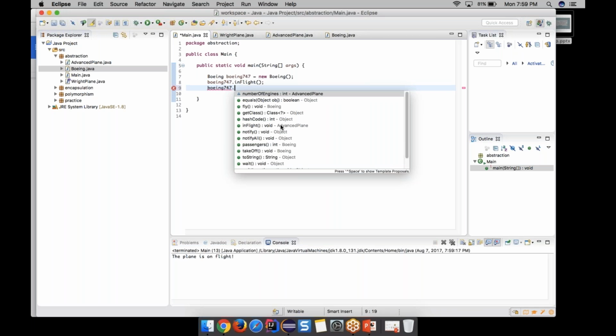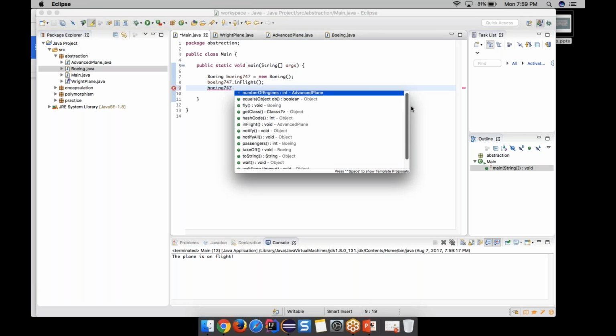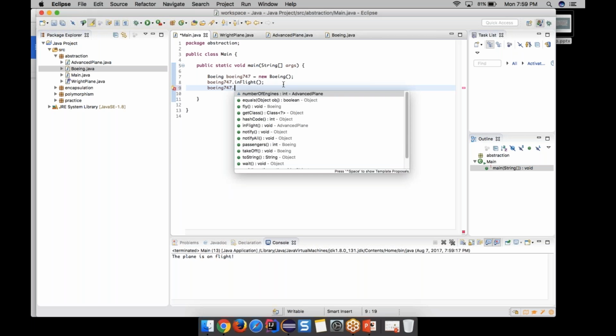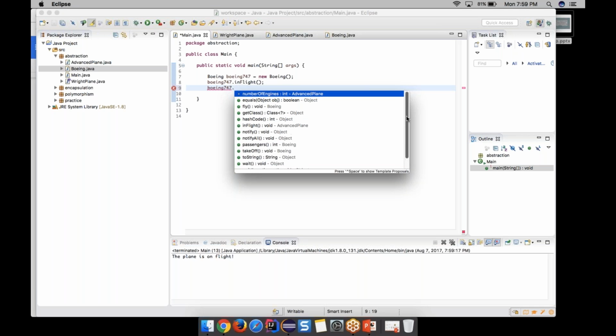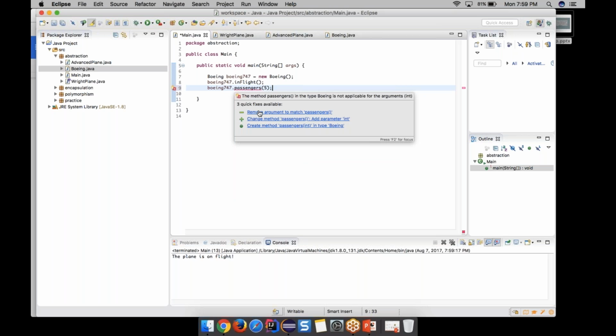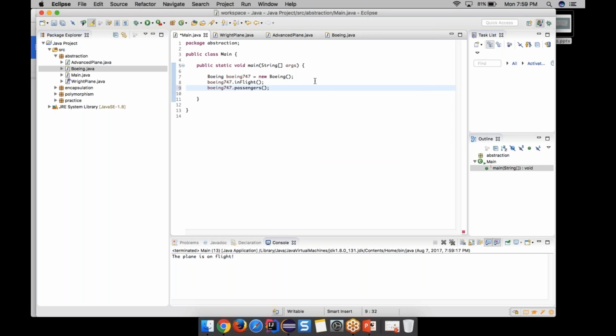Like for example, passengers, just say 5, doesn't matter. Oh wait. Oh, okay, so it didn't take in anything.